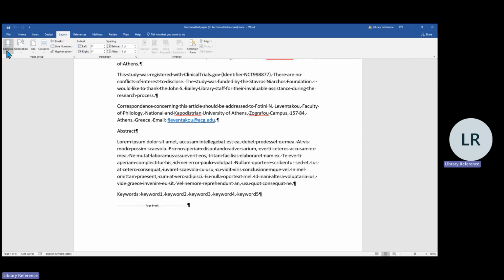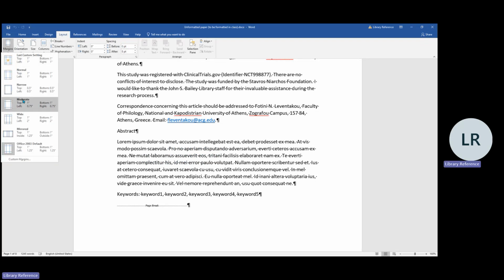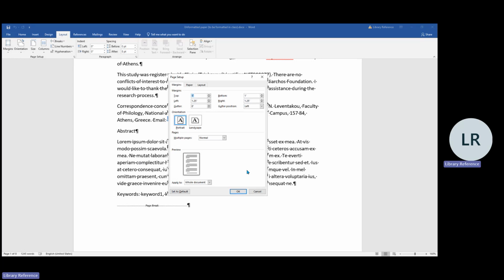I'm going to go to the first button, which is called Margins, and go all the way to the bottom and select Custom Margins. As we said in a previous video, in APA papers, the top, bottom, left, and right margins should be 1 inch long. So the top and bottom margins are already 1 inch long. I'm going to fix the left and the right.